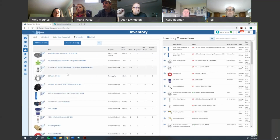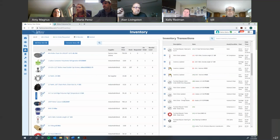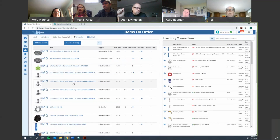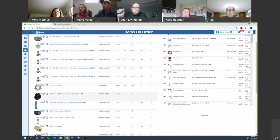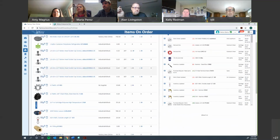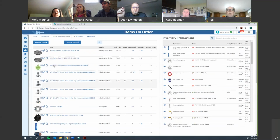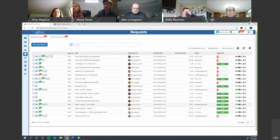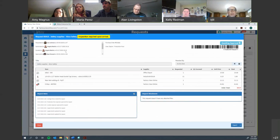The next one is inventory management module. This has effortless inventory generation with work orders and purchase request. On the right here, you can know every inventory transaction in real time to know where the money's going, and you can see where it's consumed in the location, area, or asset. The next module is the request module with multi-level approvers, floor workers, maintenance or management, purchasing, shipping, inspection.